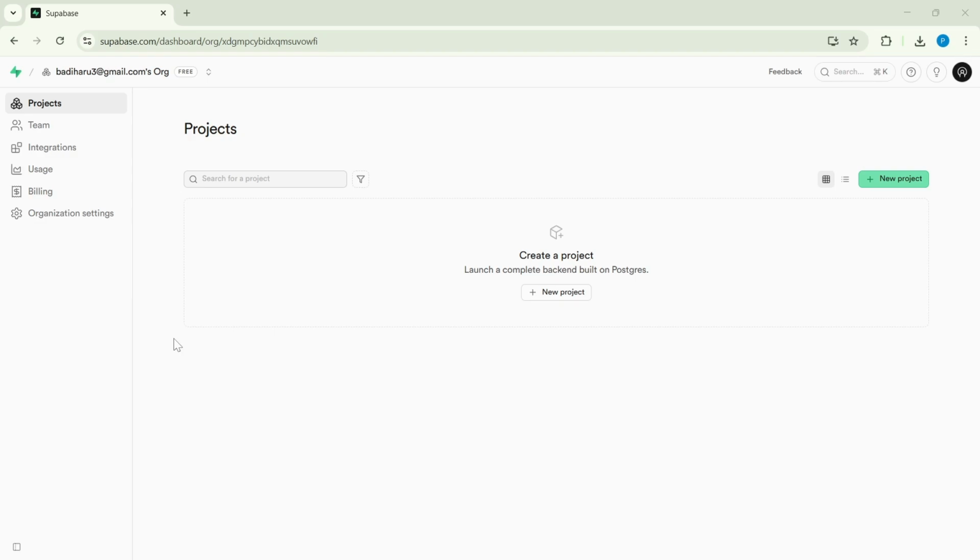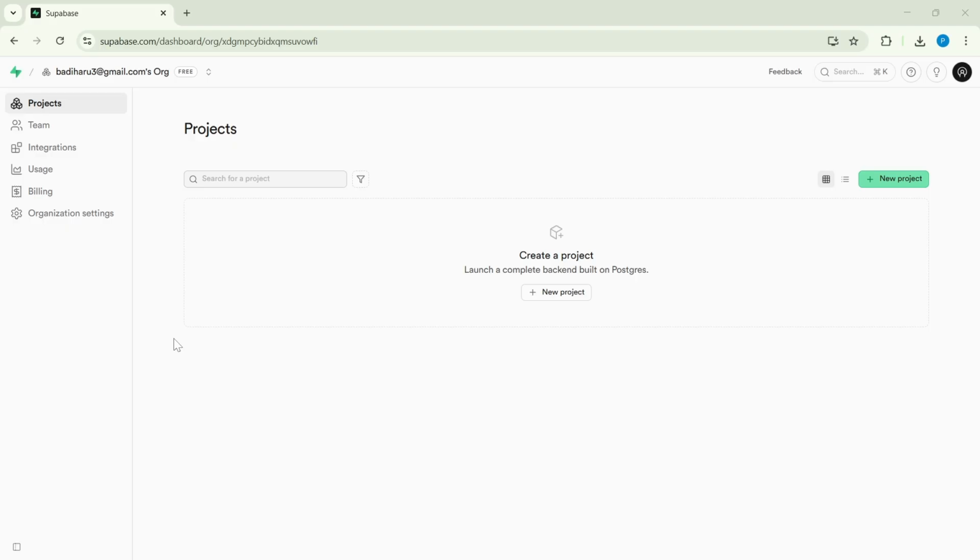In today's video, I'm going to teach you how to set up Supabase Backend step by step, beginner tutorial 2026. We'll start right at the source. Open your browser and head over to supabase.com. Supabase is a developer-friendly backend built on Postgres with authentication, storage, and instant APIs. So this will give you a solid foundation for your app.